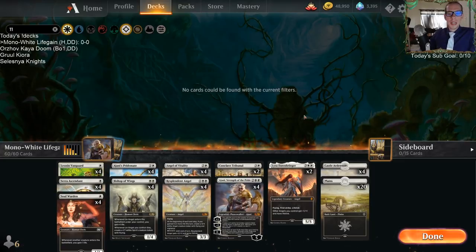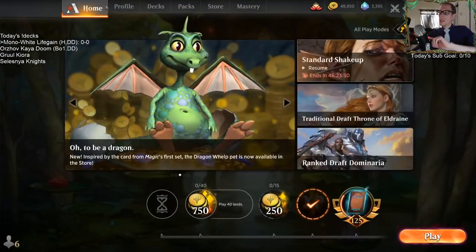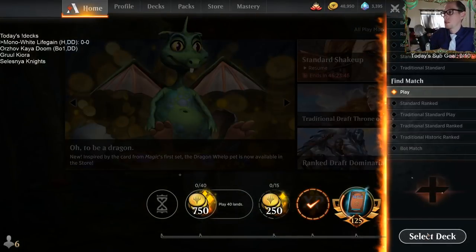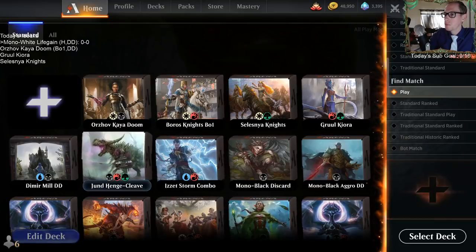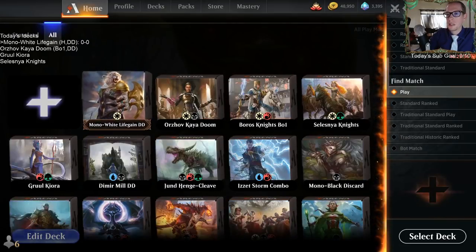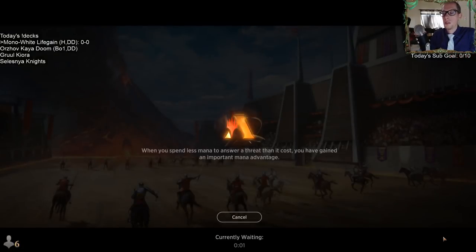This is a best of one deck, and it's Historic. The way to play best of one on Historic is a little tricky. This could probably be tailored for best of three also, but it's designed as a best of one. That's the deck to play. So the way to play best of one is you just go to the play part. You find a match, play, choose your deck, go to all, not just standard, all decks, mono white life gain. You just join the queue. This is the only way. There's no way to play ranked in best of one.